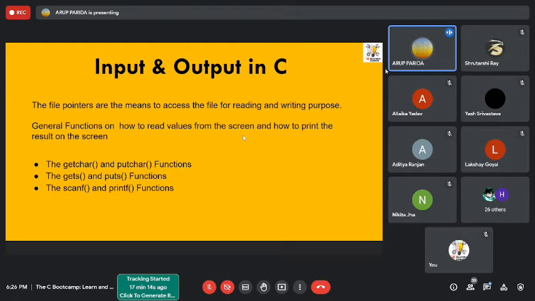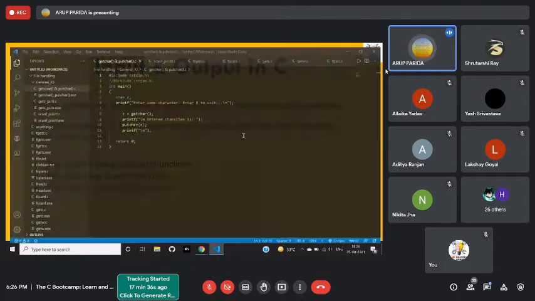And then we have something called gets and puts. As I said in the beginning, we're going to use a lot of gets in this session, so I hope you don't miss out on the main topics in the process of getting confused with gets, right? So let's see what these functions actually do. Okay, let's move to the code part.